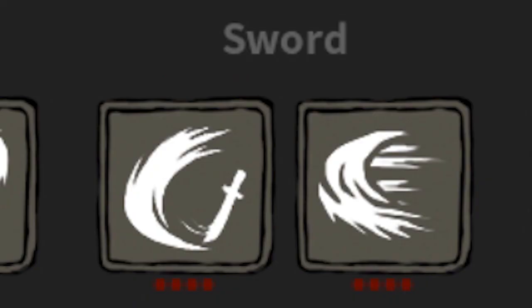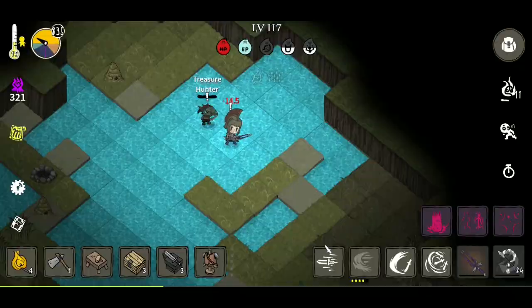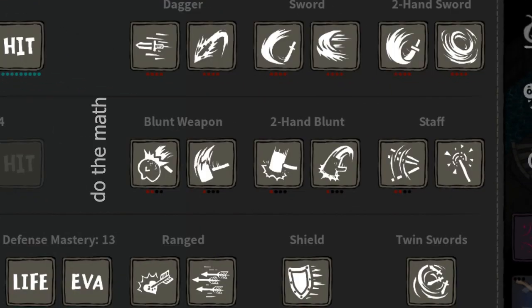Got a hard time choosing which weapon skills to use? Luckily, I'll be going over what each weapon skill does and ranking them on how useful each skill is in your survival. There are a total of 14 spells, so let's go!